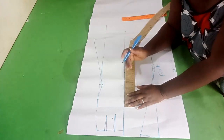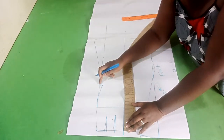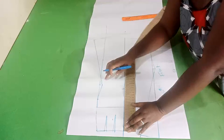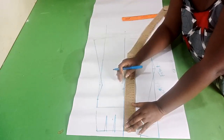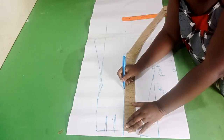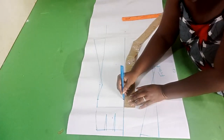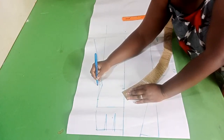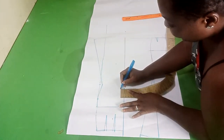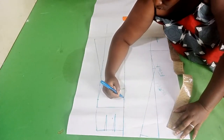So on the back, we'll drop down 16 inches. This side was 18, but on the back, you're going to be dropping to 16 inches. You know why? Because if you drop it to the same length, 18 inches, the client will not be able to walk well. So that's why you have to come up 2 inches. And so again, we drop down 3 inches. But this time around, this was 1 inch, this was 1 inch. But this one, we're going to be making it 1.5, so you have that very good grab on your hips so that your butt will be able to come out. And you connect this like so.